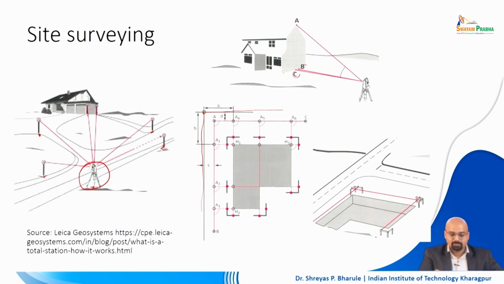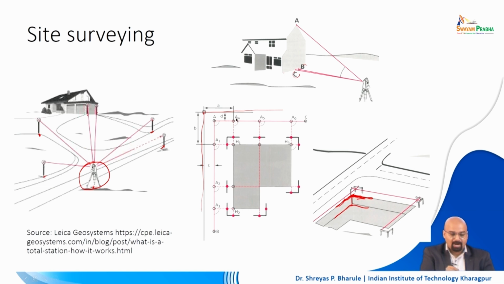So, all the red lines which you see are exactly where you want to dig the pit for the foundation of your building, right. So, you want to develop your building and you need to make a foundation for your building. In that particular case, you have to first measure the area and you also need to identify from where this particular point will start, where you will create the pit for your foundation, right. Now, most of this is taught in survey and leveling modules or building construction, but I am just trying to give you a recap of that, right. So, this will be probably the pit from where you will start your construction.